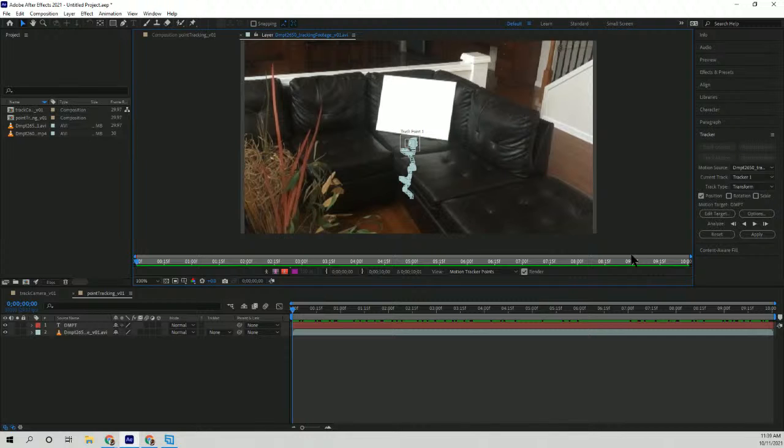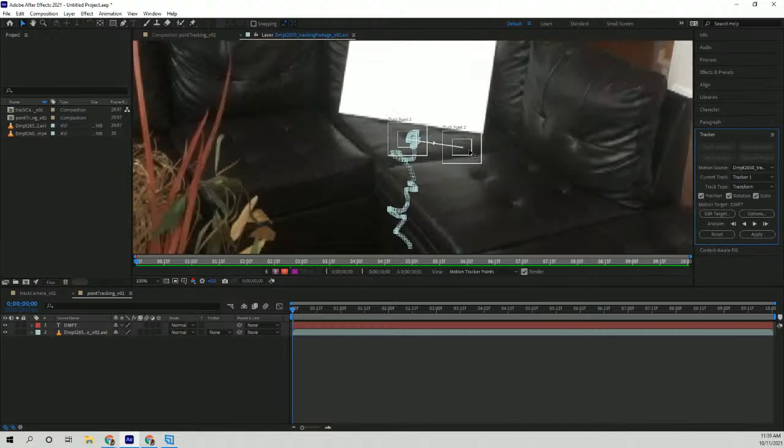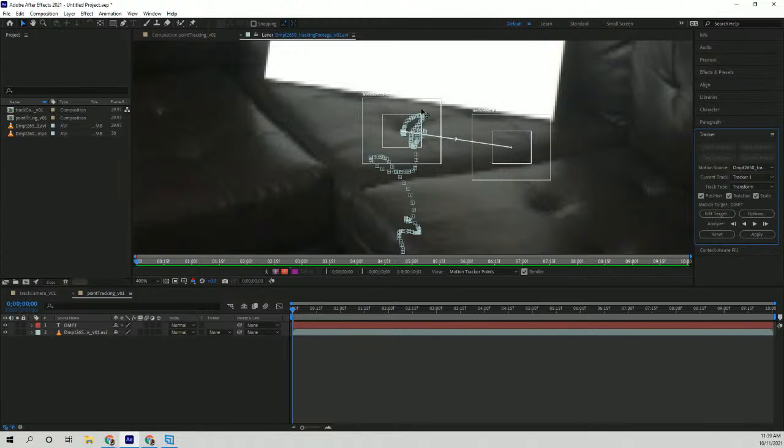I'm going to come to the motion source, which was originally set to none. Hit our footage here. Come down here, turn on rotation and scale. We have a second tracking point pop up. It doesn't have any frames on it, so we need to get that to analyze as well.